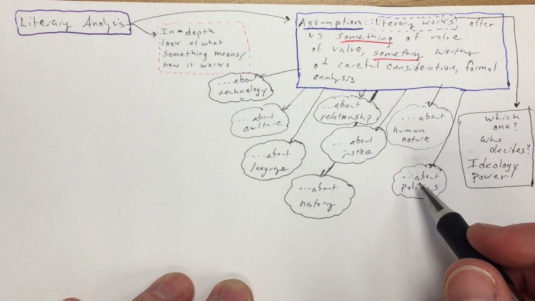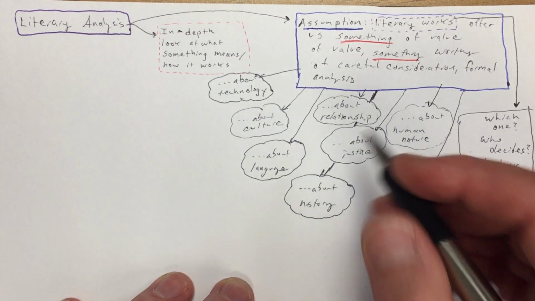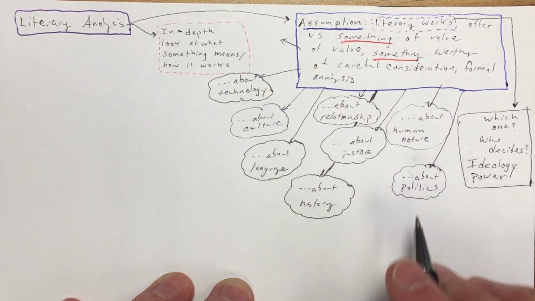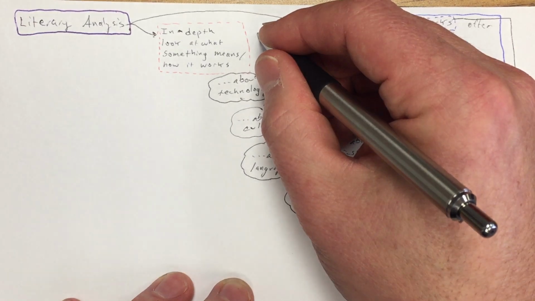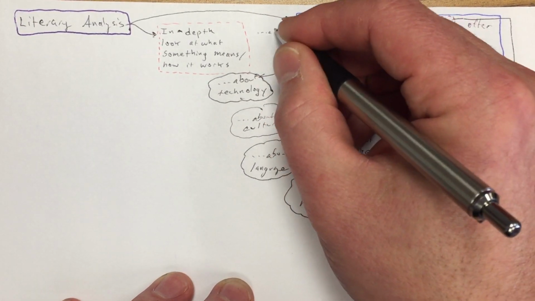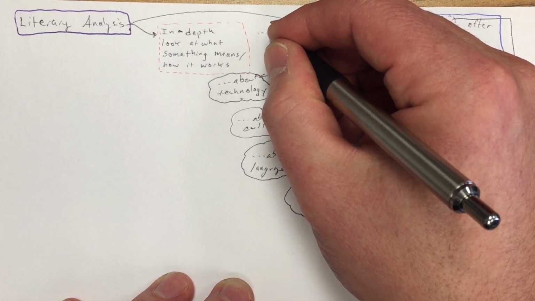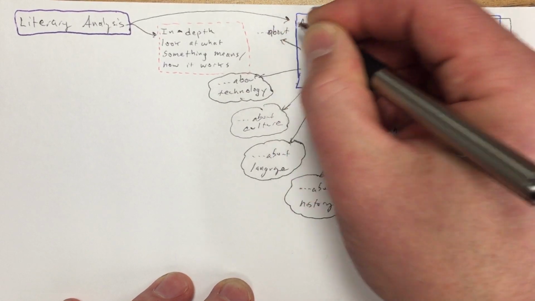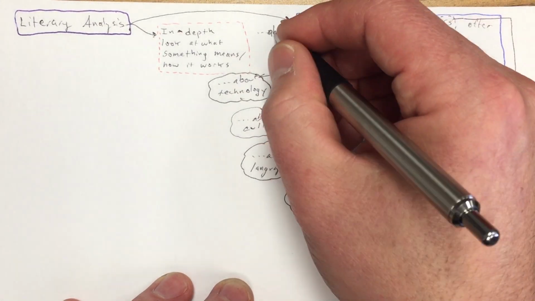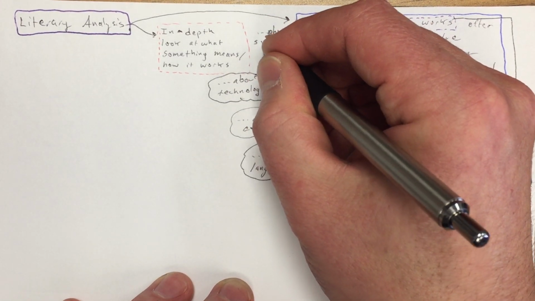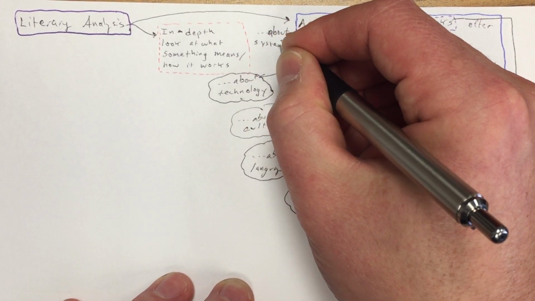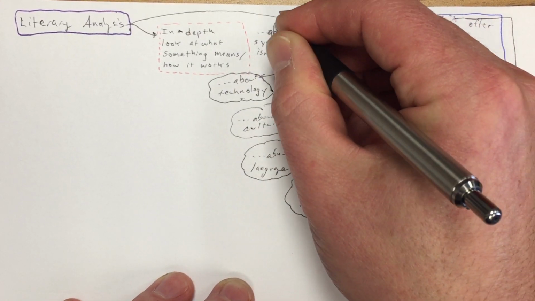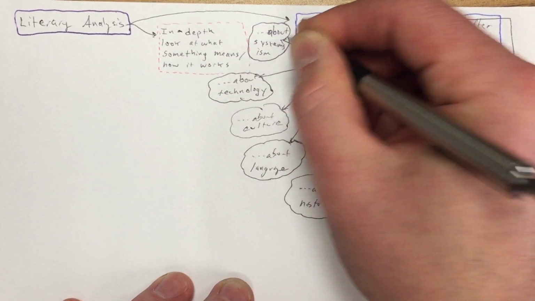Let's see. I think I got everything I thought that I would have. I did have one more here, and this is very broad. So you can also look at, I got politics, systems, institutions, economics, for example, is a system. Capitalism is a system. Communism, socialism. So I'm just going to say systems. Oh, I should say systems and isms. What about religion? What about death? All those things are possible.